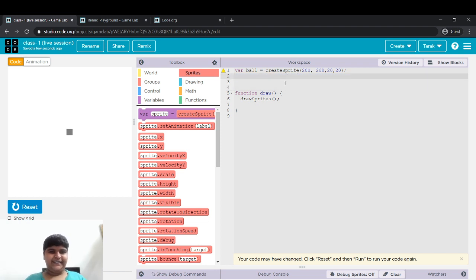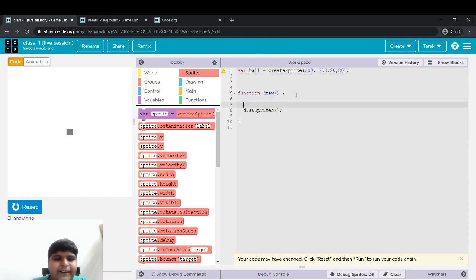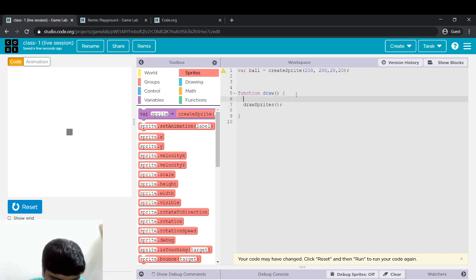Okay. So now the ball is just sitting over there. We want it to move, right? It will be good moving. So let's make it move. What do we do to move a car? We accelerate it so that it goes. It achieves speed to move forward. So we are going to give speed to it.